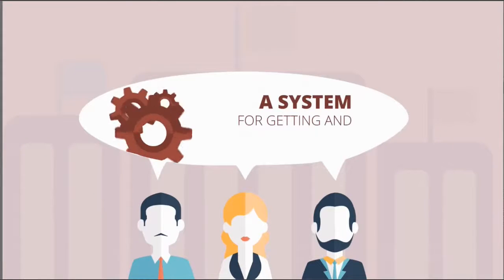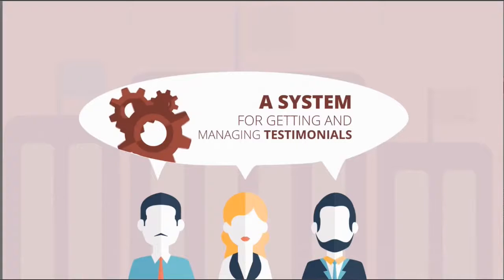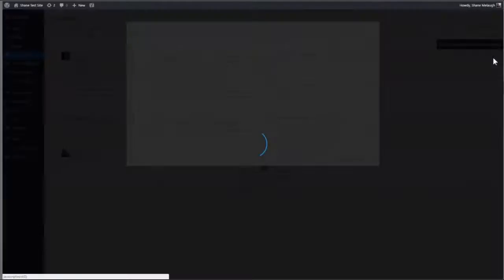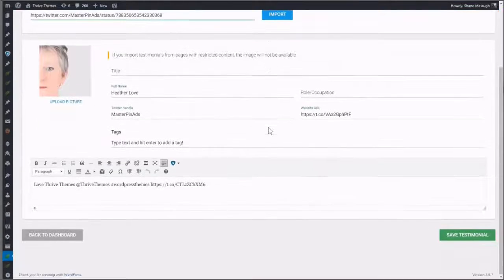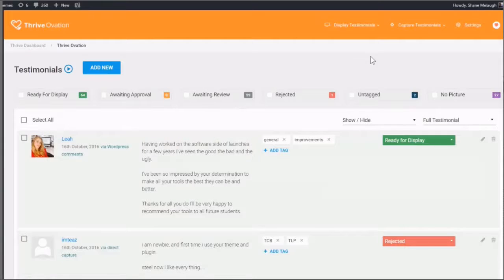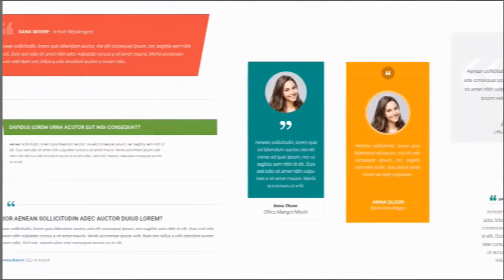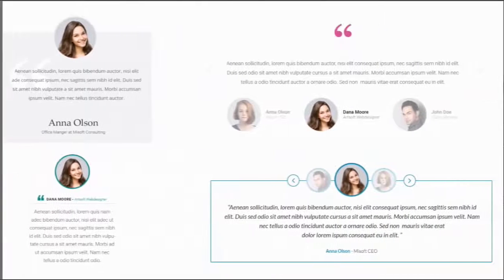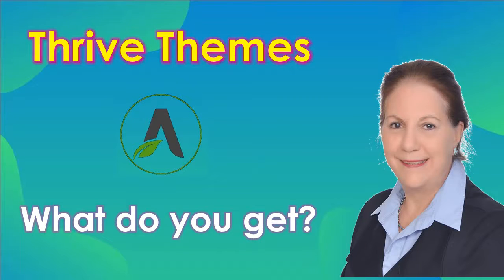Without Thrive Ovation, I only had ugly screenshots and scattered notes. But with Thrive Ovation, with one click of the button, you can find your testimonial, and they have templates. You can decide how to put them out for your visitors and customers to see. So this is in short what you will get when you sign up for Thrive Themes.